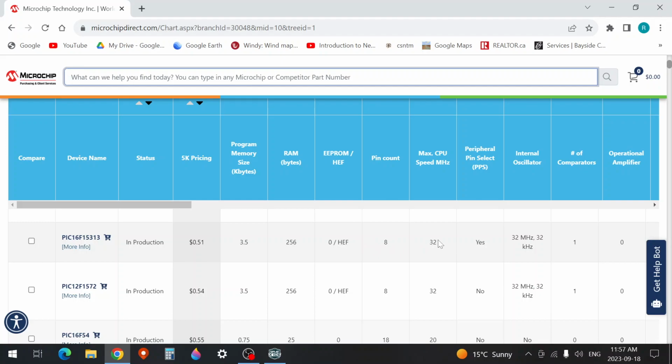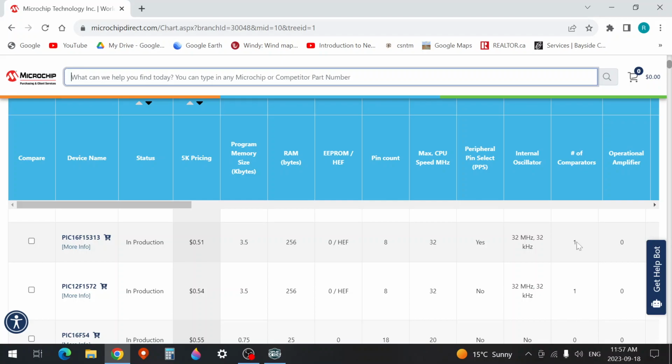Maximum CPU speed is 32 megabytes. This one actually has an internal oscillator, and it can run anywhere from 32 megabytes to 32 kilohertz. Megabytes, I'm sorry, I'm using the wrong terminology. Okay, 32 megahertz. So this here runs between 32 megahertz and 32 kilohertz, which means actually, if you want to understand it quickly, every instruction takes 4 cycles of the clock. So in this example here, 32 megahertz, that would be 8 million instructions per second that this microcontroller could run, if it helps you understand what kind of speed you need.